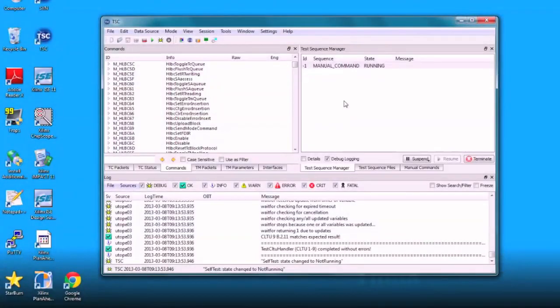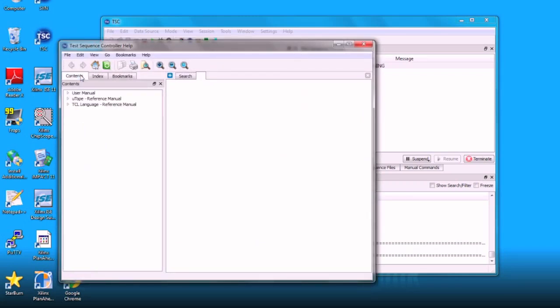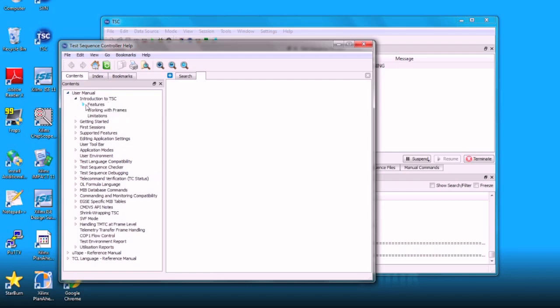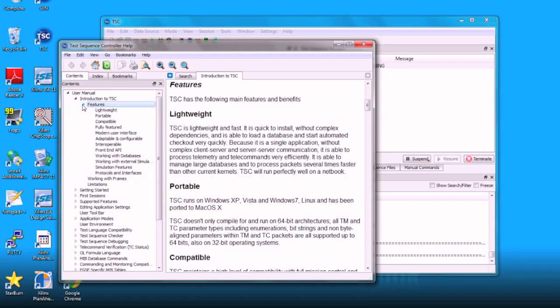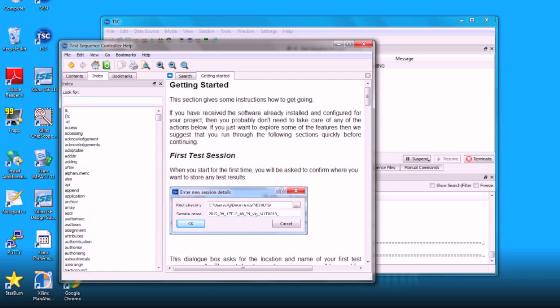This is how to get online help. You can hit F1 or the help menu, and the help is the same as the user manuals, just converted to an online help format, and you can skip through the index just like this. It gives you instructions. You can also search the index.